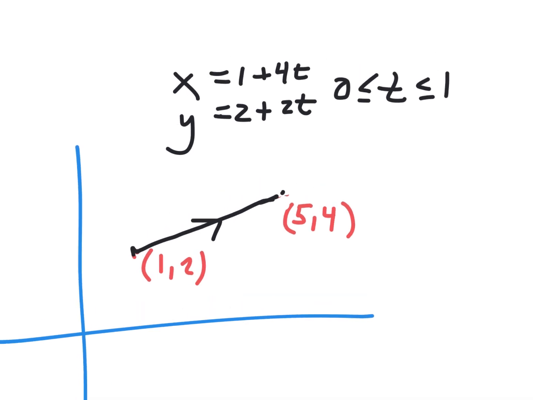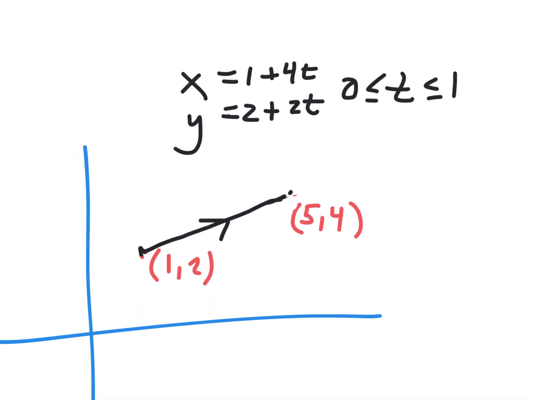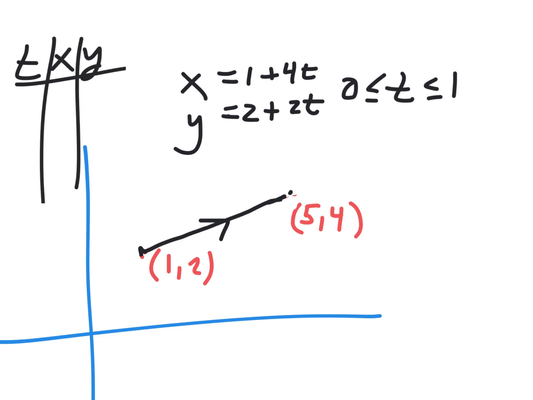Now, how could I know? What do you always do to start? You have forgotten. This is really important. TXY. Everybody make a TXY. We're just going to prove she's either right or wrong. And I'll show you how to do this in a second. But if I put in t as 0, then that'll zero out both this part and that part, and it'll leave behind this part right here and that part. And 1, comma 2 would be the results.